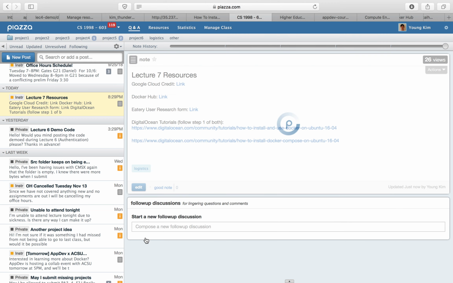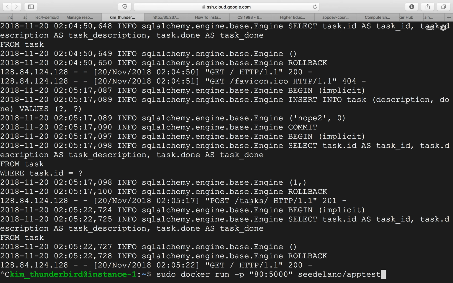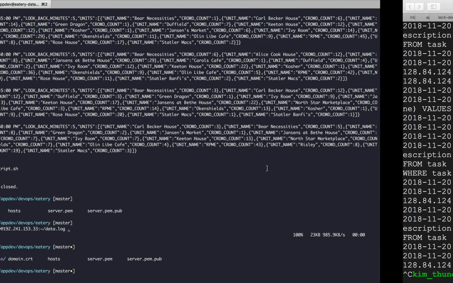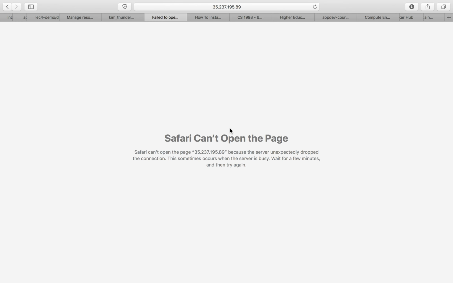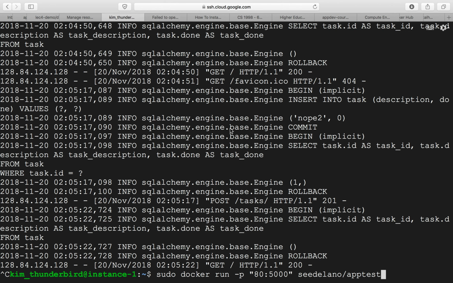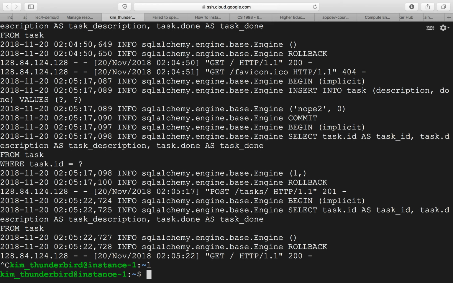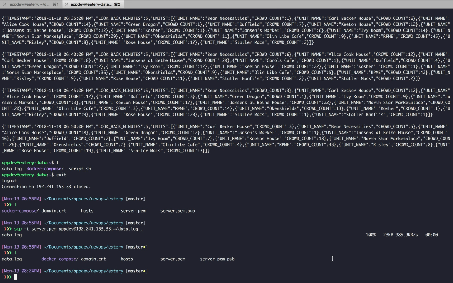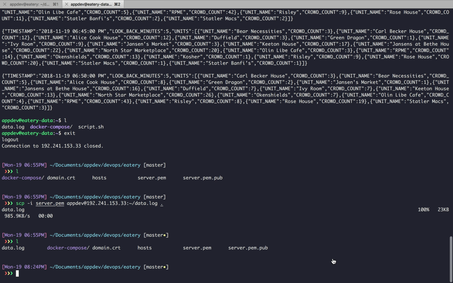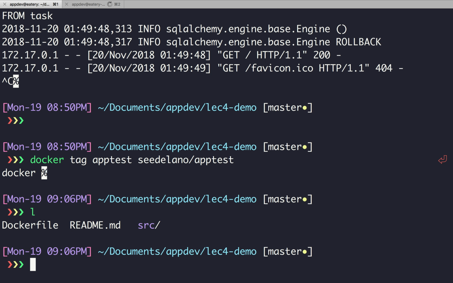One of the cons is that there isn't really any way for us to, if we were running this and we press Control C, then it stops running, right? I can go back here, and if I refresh, it fails to open the page because it's not persistent. So what we can do is use this tool called Docker Compose, and we can define a Docker Compose file for it. I'll do that locally, put the contents on Piazza, and then you can just copy and paste that into a file on your server.